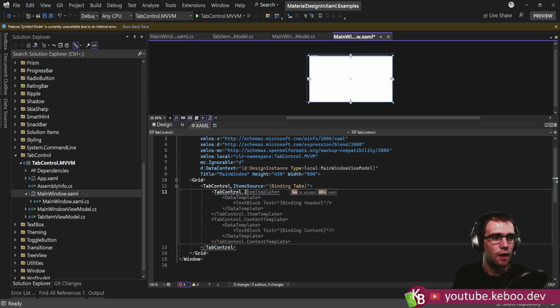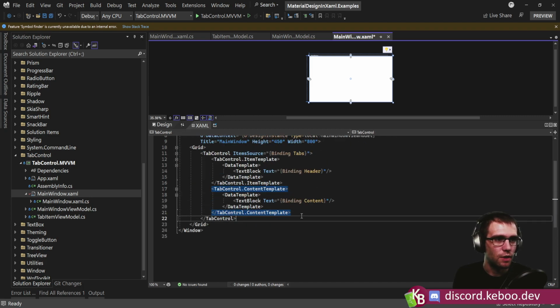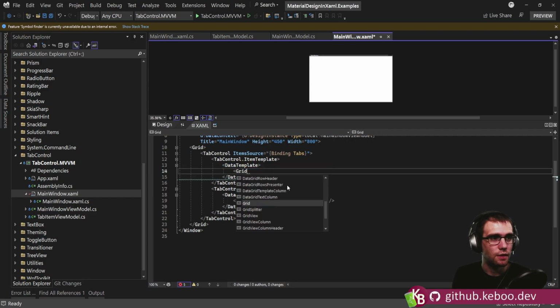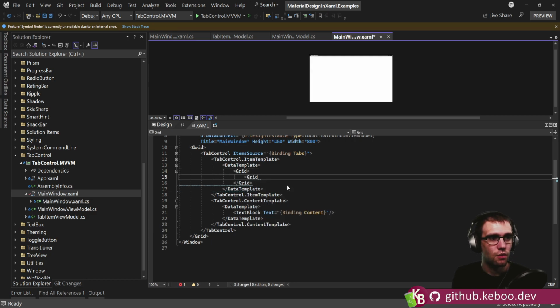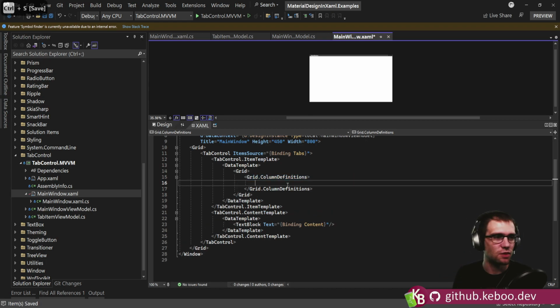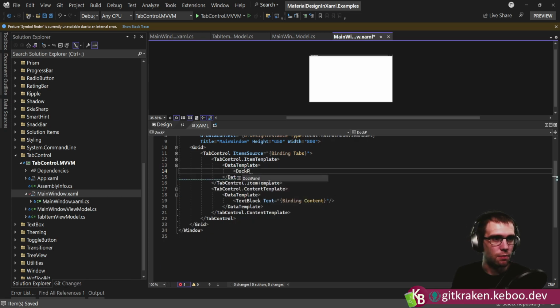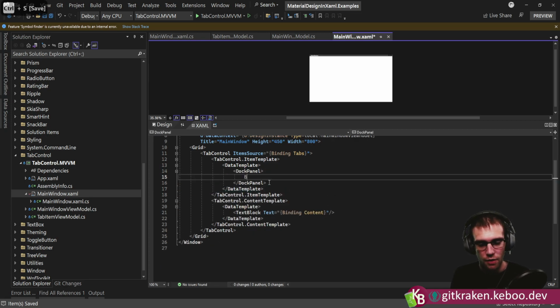So item template, you are just really wanting to help me. So we're going to start here, but we're going to throw this away. Let's do something a little different. Something like a grid, because I'm thinking I want to quickly throw together effectively that kind of browsery type experience, right? So we will do this. Actually, you know what? This is one of the few cases where I'm going to go dock. We'll go dock, yeah.